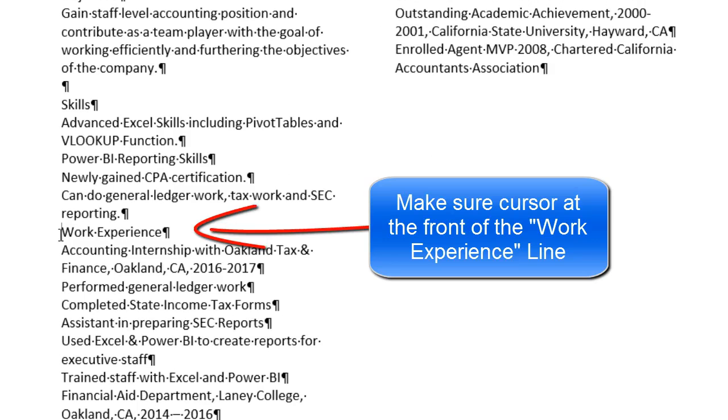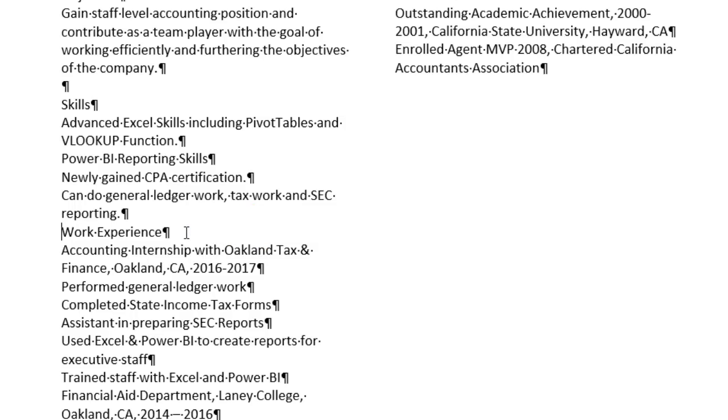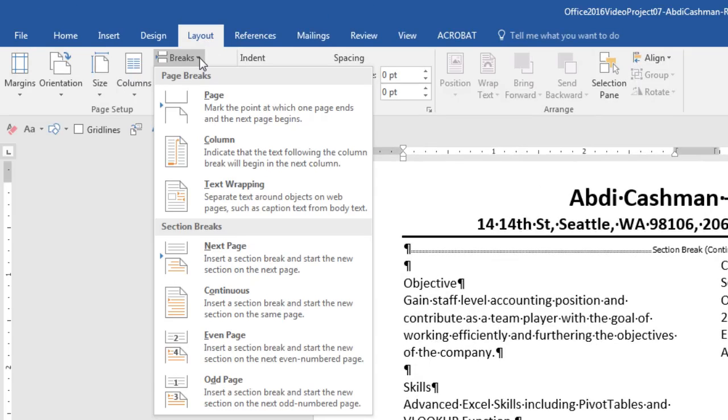Now, we know how to put our cursor before a particular paragraph and use Control-Enter to create a page break. But we want a column break. We can go up to Layout, drop down for breaks. And there it is, column break. Now, this one is not a common thing to do. There is a keyboard shortcut. It's not even in the notes because I don't even use it that often.